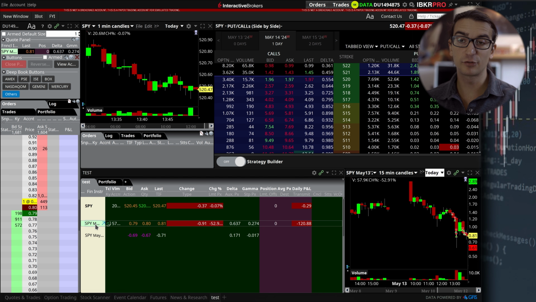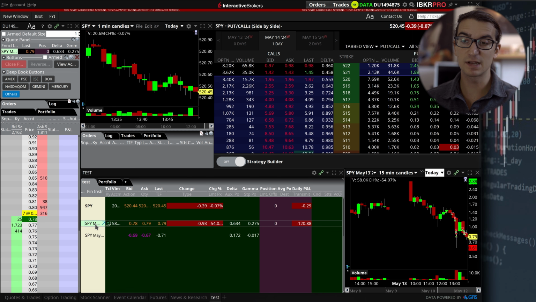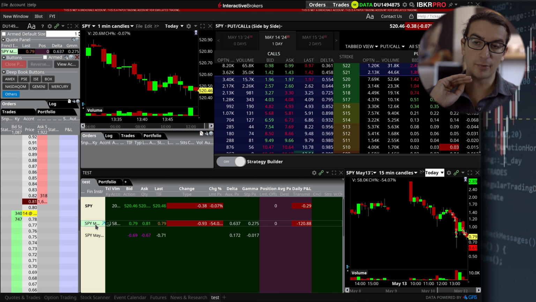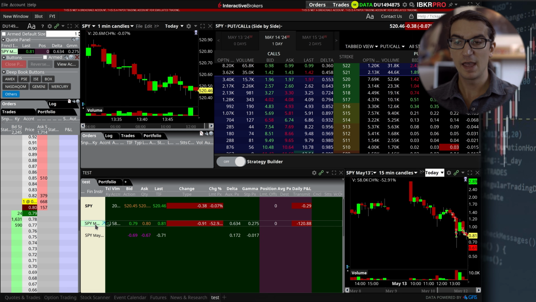Okay, so that's a potential workaround for the limit price, which is to set the limit price for a buy much higher than where you think it's going to be when your underlying gets to the price. Or if you're selling the option, set the limit price much lower than where you expect the limit price to be when your underlying reaches your conditional price, and make sure that you have post only enabled.